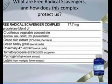Many researchers have documented a concept called oxidative stress. And if you take too many of one type of antioxidant, you can actually increase your free radical levels. So although people will say, well, I take plenty of antioxidants, it's really about the right type. And in this formula, what you'll notice, the majority of these compounds are all natural. Some of them are from green vegetables, some from red vegetables.